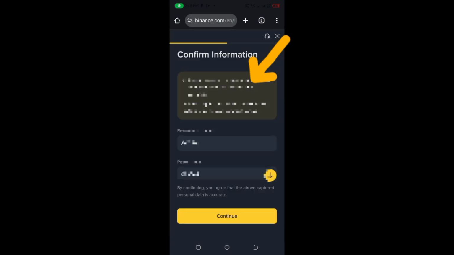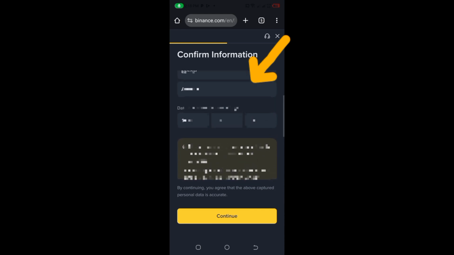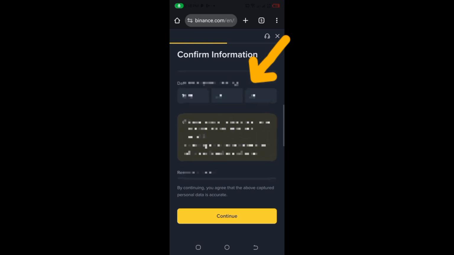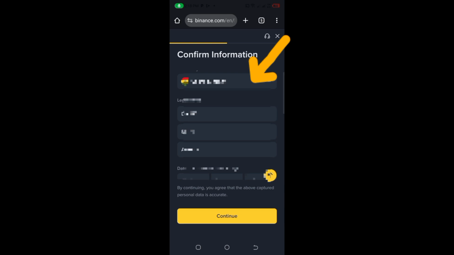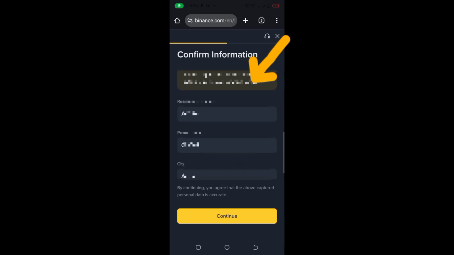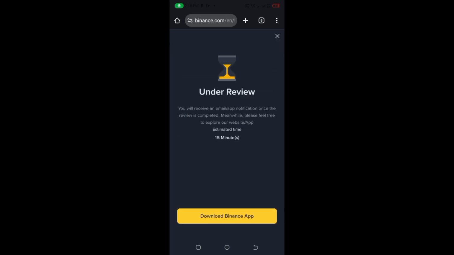At this point, all you need to do as the customer creating the account is confirm the details that they pick. That is what I'm doing. You just have to confirm that whatever they pick there is correct. Where you have to do changes, you do changes before finally you proceed to the next phase, because that is the last stage of the verification. I've confirmed everything, so I've clicked on continue.